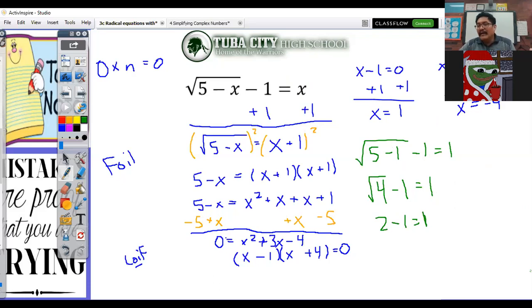I mean, I could go back and do more and prove it all the way, but I can just ask myself right here, 2 minus 1 is 1. Yeah, that works out, that's true. So that checks out, it works as a solution. So I'm going to go ahead and box it up because that is a solution.